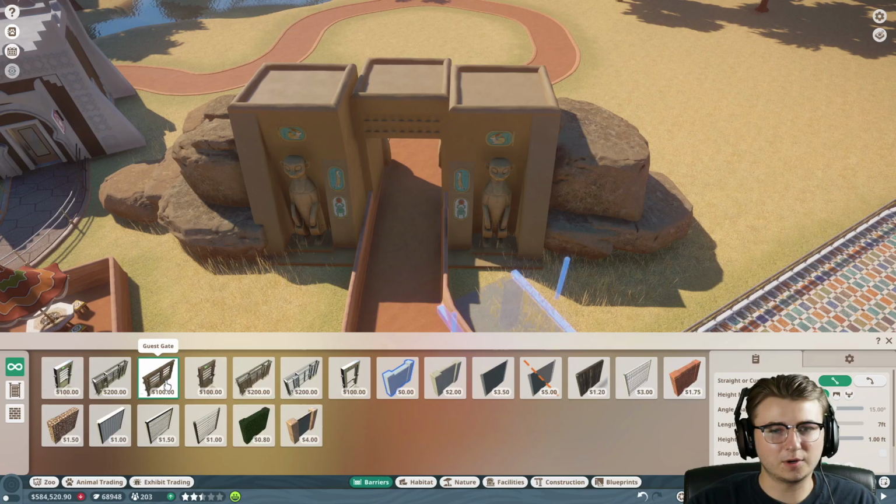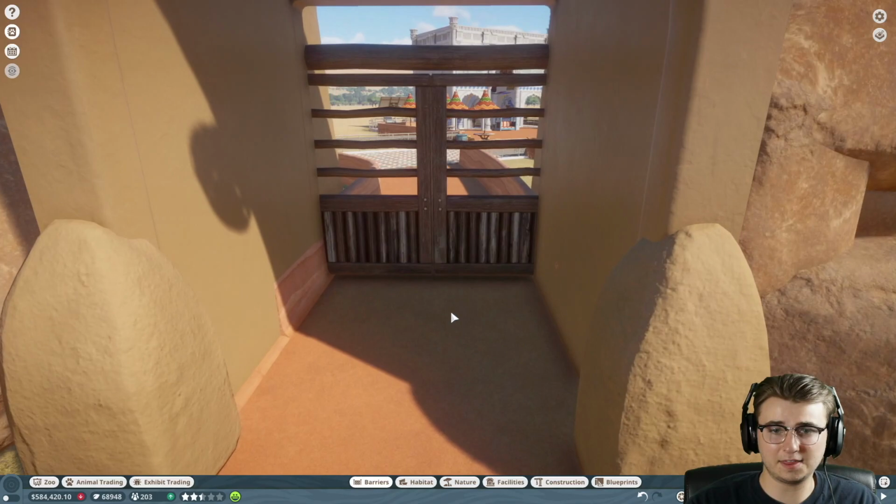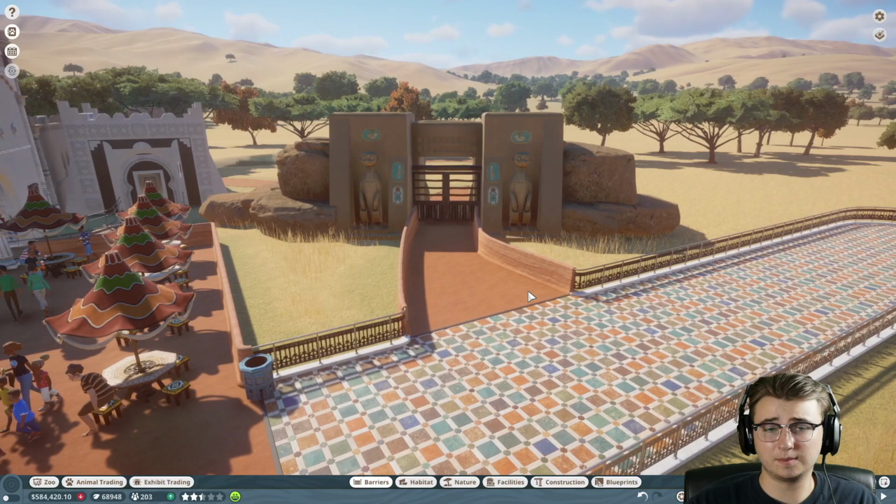I think the hardest part about this is going to be putting a guest gate in this thing. It's going to be a little awkward because the doors are going to sort of clip through this structure, this building here. But I like that. I think positioning's good. It looks fairly center in the middle of the path there, and it also looks good from the front. So we're rolling with it, dude. Let's get the wood fence now attached.